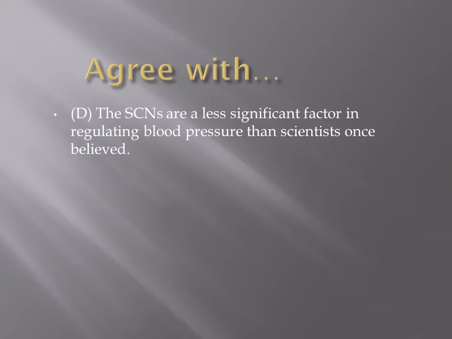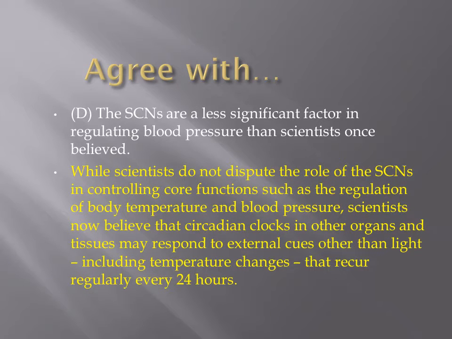So I'm going to move on to answer choice D. The SCNs are a less significant factor in regulating blood pressure than scientists once believed. Going back to the passage, I see this: while scientists do not dispute the role of the SCNs in controlling core functions such as the regulation of body temperature and blood pressure, scientists now believe that circadian clocks in other organs and tissues may respond to external cues other than light, including temperature changes that recur regularly every 24 hours. So this tells me that there's no dispute about the SCNs regulating blood pressure. It's just that now there's this new information as well. So that tells me that the author would not agree with answer choice D.